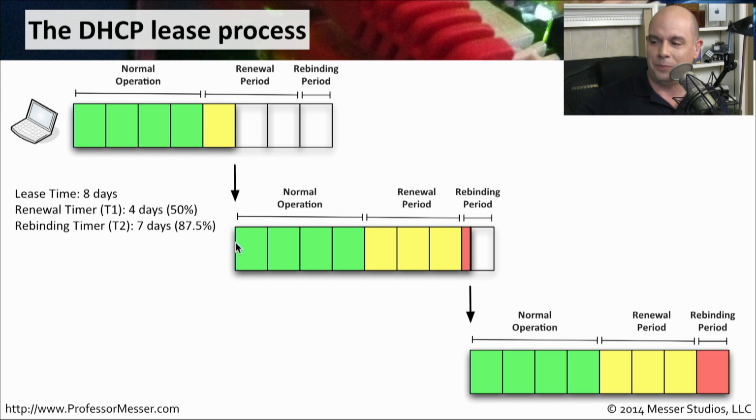So the first time we checked in at 50%, we got a renewal. Yes. Let's say that at 50% now, we've gone another 4 days. The DHCP server's not there anymore. It's missing. Where did it go? I don't know, but it's not there. What are we going to do? Well, we're going to wait, and we're going to keep trying to connect to that server. But eventually, at 7/8, we're going to hit a mark and say, forget it. I'm going to have to get something from somewhere. I'm going to try finding another DHCP server. And we do, and we rebind with that server, and we get another 8 days' worth. So that's the process of timers with DHCP. Not exactly a straightforward method, given that we're dealing with 50% and 7/8, and working with those pieces.